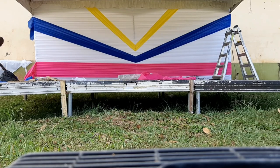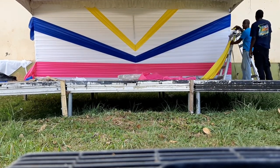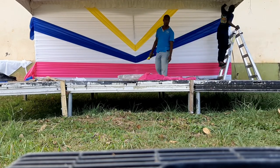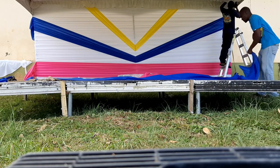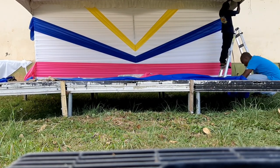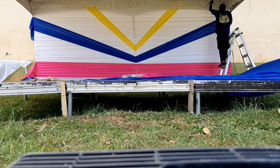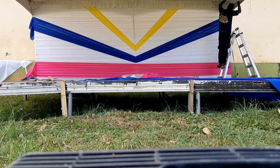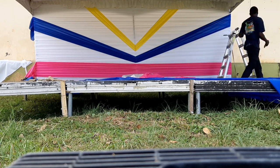I will staple a piece of yellow fabric on either side of the butt job to complete the design. But the strips need to be adjusted. So until that is done, I will be moving on to something else. I could not have a butt job of this caliber and have my stage looking like this. So it's now time for me to wrap the stage and get everything into one accord. And you will see everything unfold when this is completed.